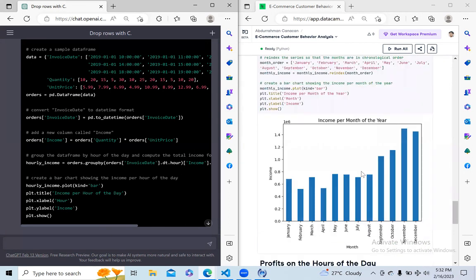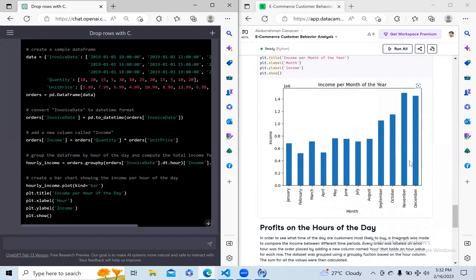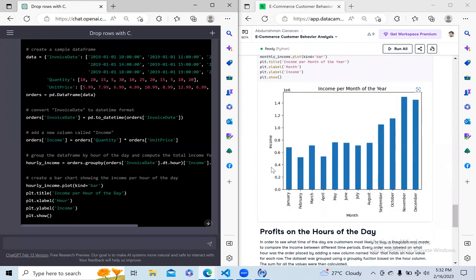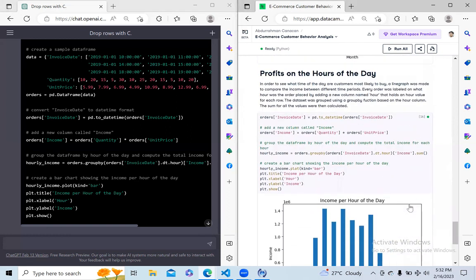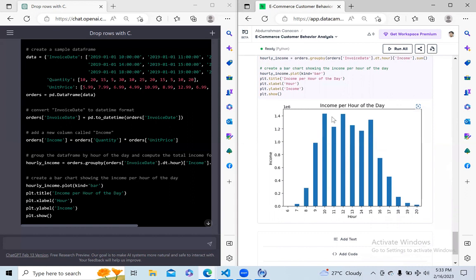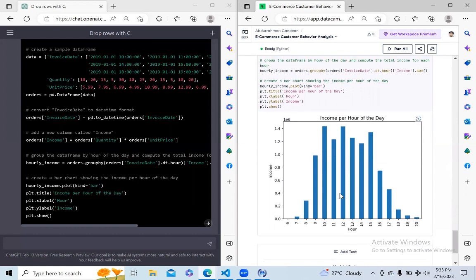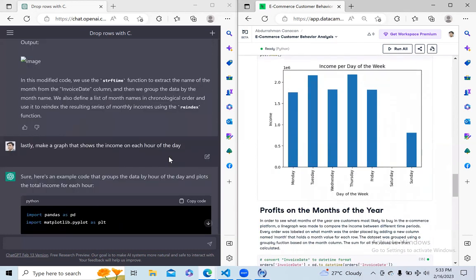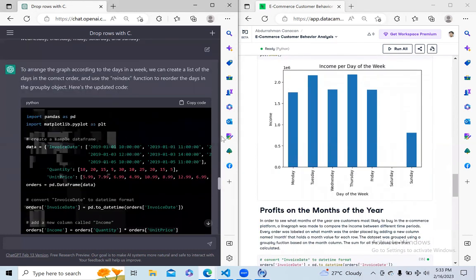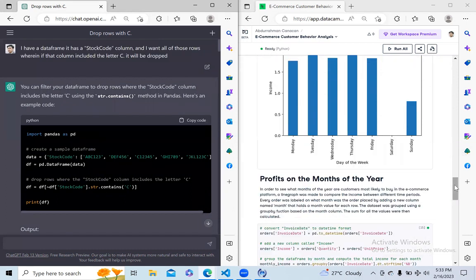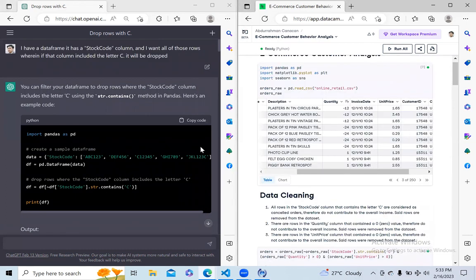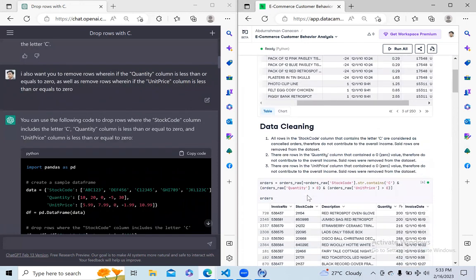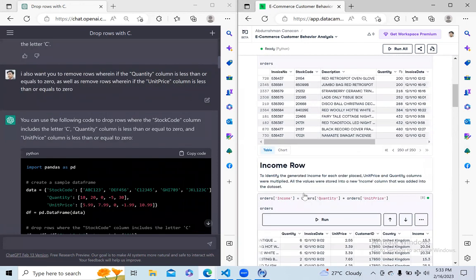And then next is the months of the year, and we can assume this was done in the right way because we also expect a lot of orders on the online platform happening around November and December. And lastly, here on the hours of the day, people usually order in the morning or afternoon. So that basically wraps up our entire data science project that was almost 100% done just by ChatGPT. Although we were the ones who put in the prompt, we were the ones who identified what we're supposed to do with the data set.